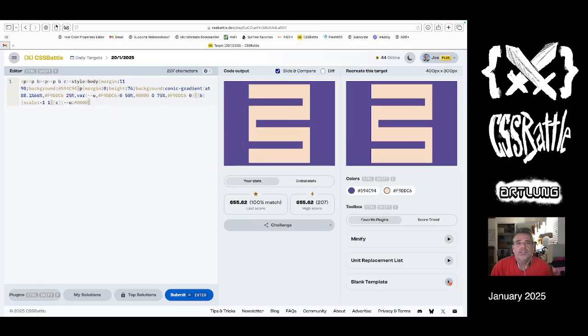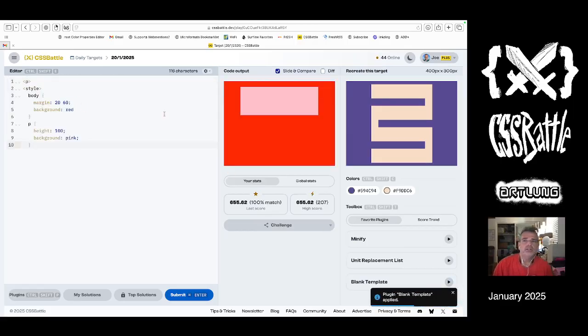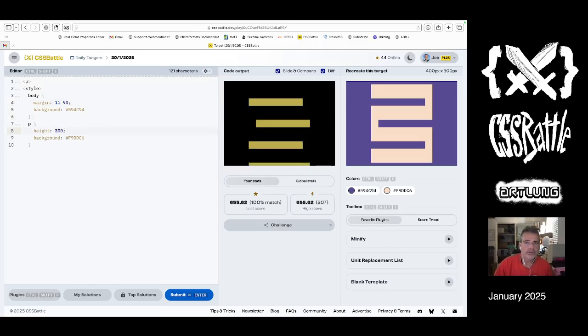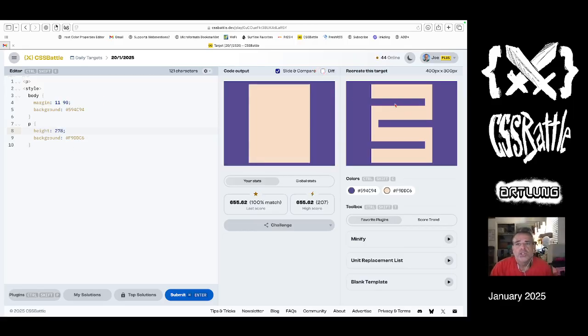All right. Let's do it the other way around. Okay. So let's put that purple in place again, and put that light color in place again, and then let's make an object be just the height that we want it to be. 7, 8, 9. Okay. And then make it 200, 300, 26, 27, 28, 278, 278. And then how do we get just those purples? How do we block out those purples?